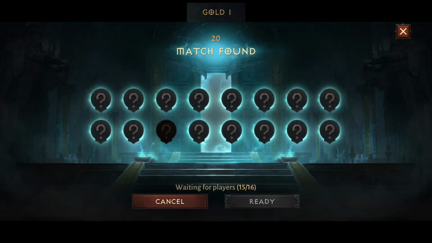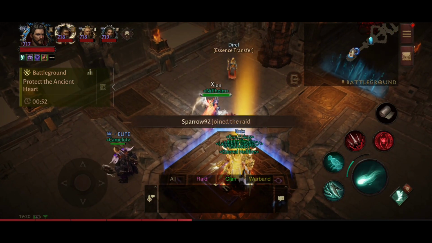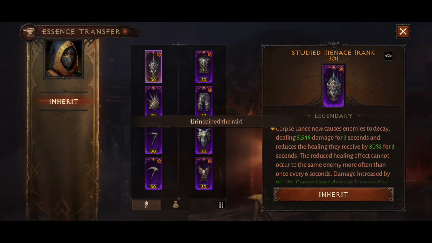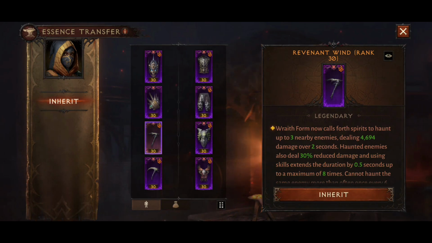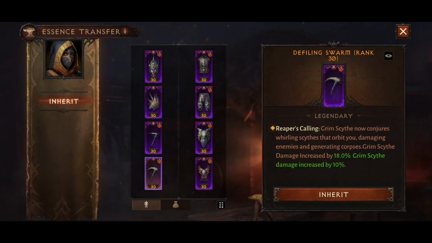Okay, so I've been matched up in a Battleground match. Let's see how we get on with this new Necromancer Essence and unleash the hounds on players. Okay, we're in. We have all of our legendary gems equipped. The secondary gems are set items. Let's double check the essences. Studied Menace, Gallowsborn, Linger Mantle, Unfurling Revival, Revenant Wind, Departed Appetite, Spiked Fetor, and Defiling Swarm.